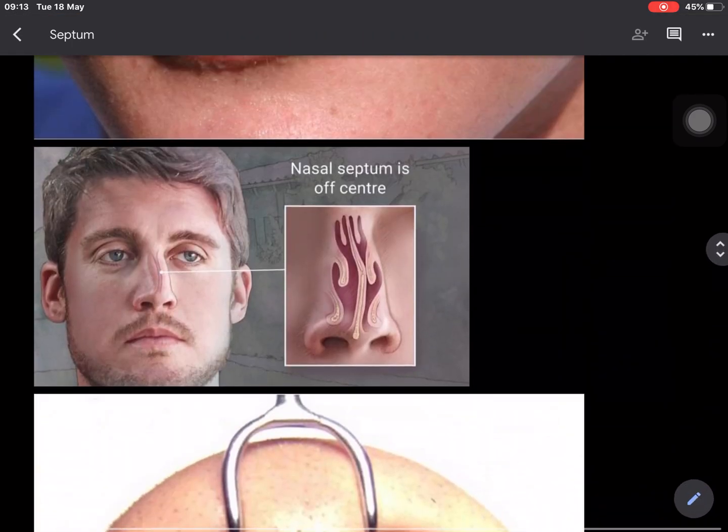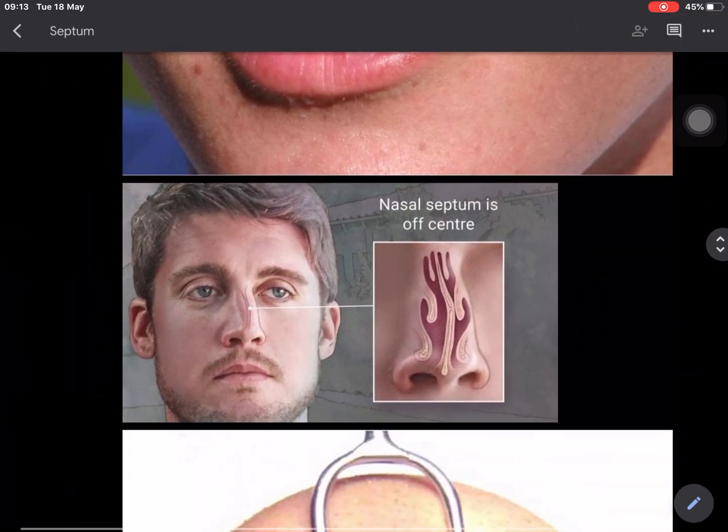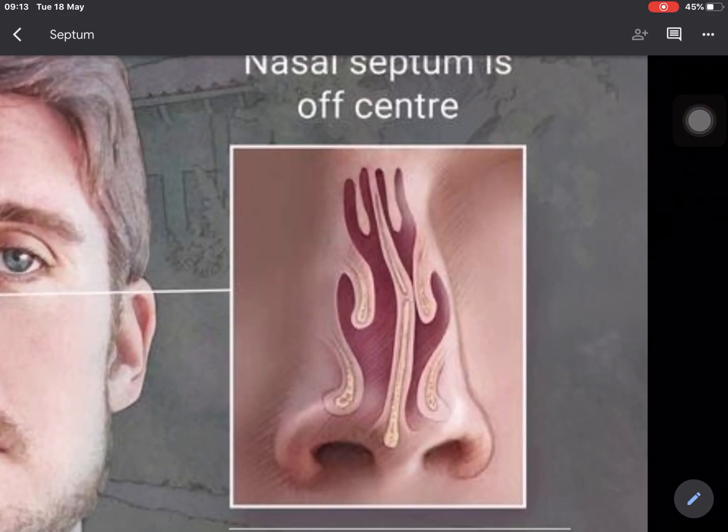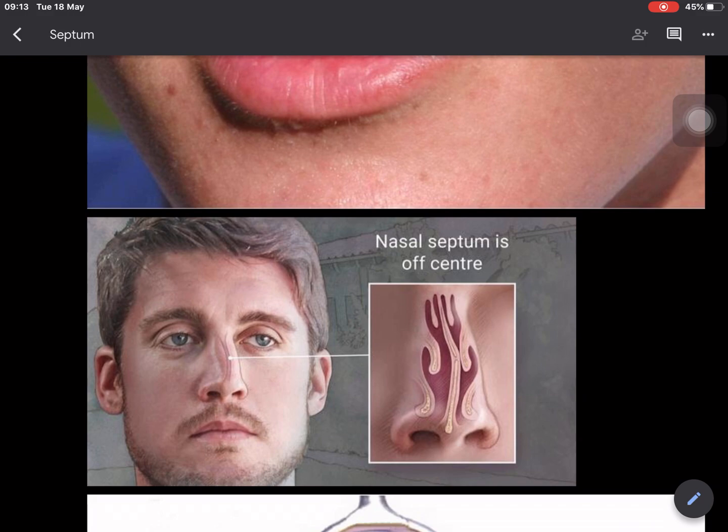So here there's a person who's got a deviated nasal septum. This person persistently has headache because one of the sinuses is getting obscured. If the septum is deviated on one side, the ostia is going to be blocked, so that particular sinus is affected. We are talking about the frontal sinus, which drains into the middle meatus. If the middle meatus is blocked, that side's frontal sinus is not going to drain down, so that is going to cause a frontal sinusitis that can lead to headache, right? So in NASSIM, S is sinusitis, which is the main thing which causes headache.